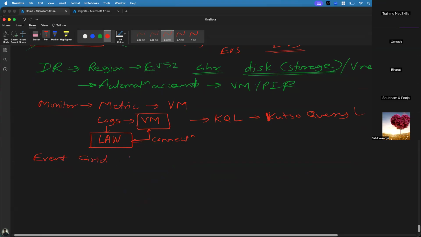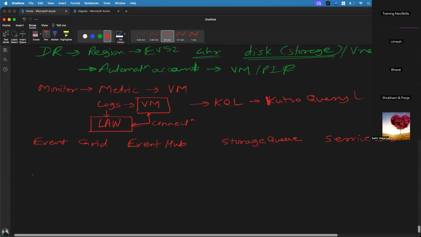One is Event Grid. Another one is Event Hub. Then the next one we have is Storage Queue. And the last one we have is Service Bus.